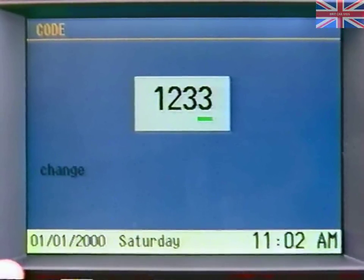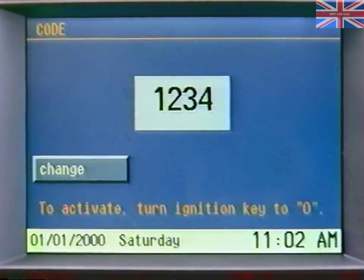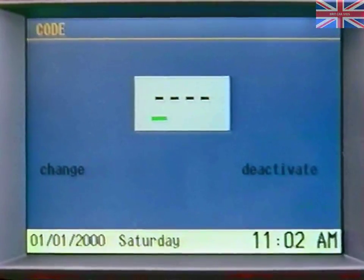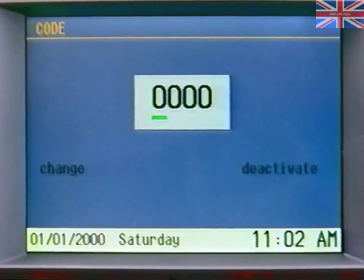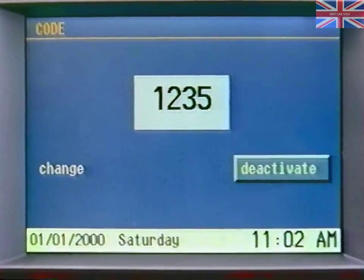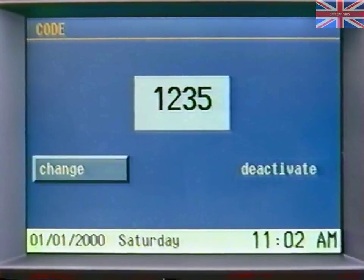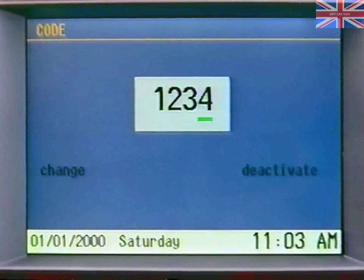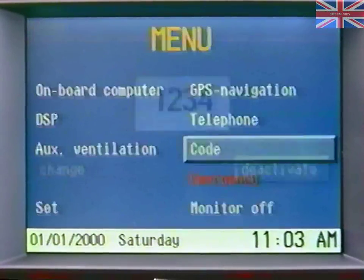Then, turn the ignition key to position 0 and remove the key. Next time you want to start the car, turn the key to position 1. Re-enter your private code. If you make an error, highlight Change and press. Use the knob to confirm or correct each digit in the code once again. Then press to deactivate the security code.